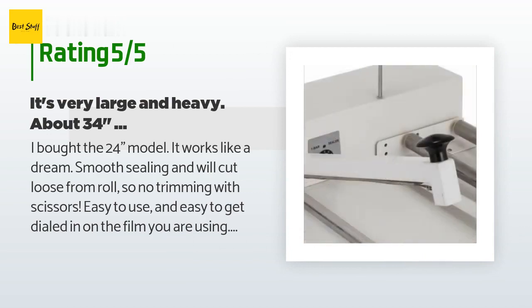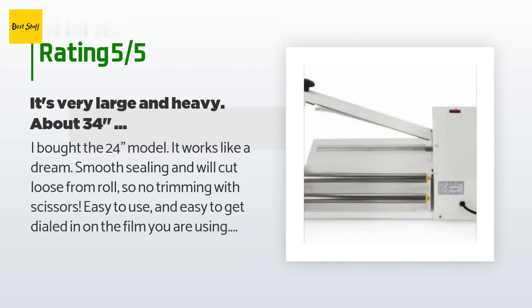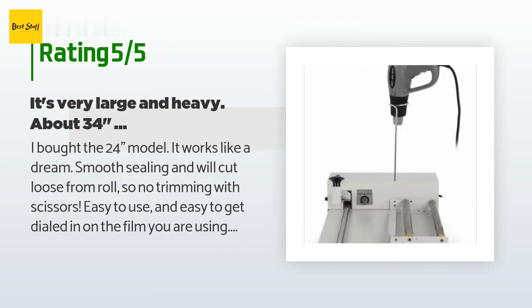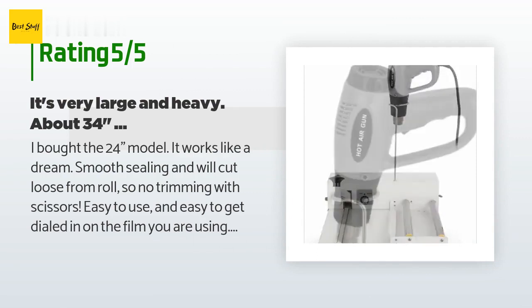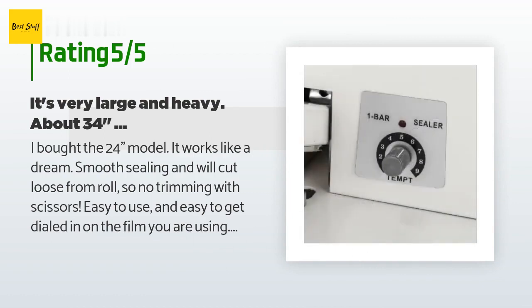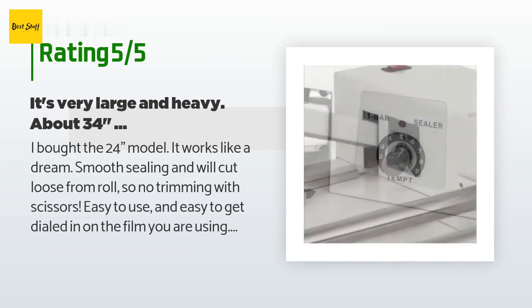Saw some complaints about the heat gun not having a regular 110-volt plug, but I guess they fixed that because it does have a regular 110 plug, and will work in a wall outlet or extension cord. Comes with two extra heat wires and tape. No instructions, but not much to figure out. Plug it in, turn it on, do a few test seals, and set the timing to your best sealing time of your film, and start working.